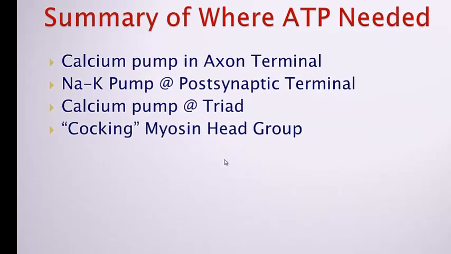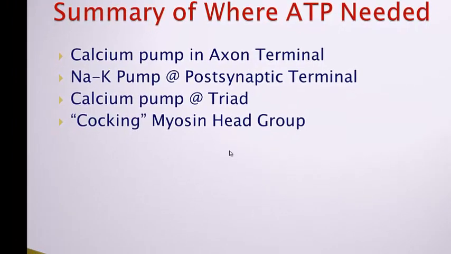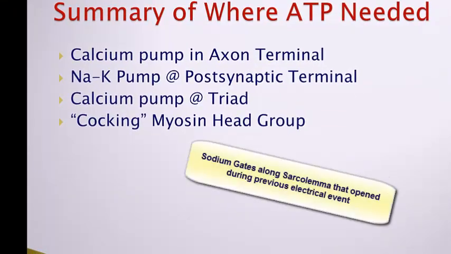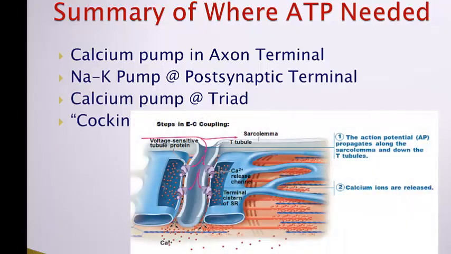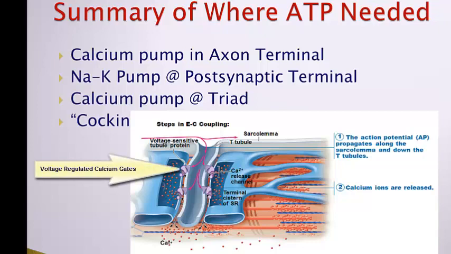Another place that you're going to find it is associated with those sodium-potassium gates found along the length of the muscle that were associated with the action potential. You're also going to find it down in the triad. Remember, we opened up those voltage-regulated calcium gates and allowed calcium to flood out.